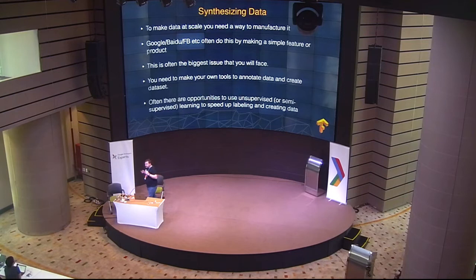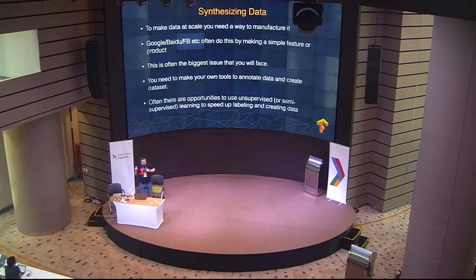And this is one of the problems that you find with a lot of this stuff too, is that you need to find ways of synthesizing data. So often you're going to have to find some way of manufacturing data when it just doesn't exist. This is a big common problem at Google, at most companies.